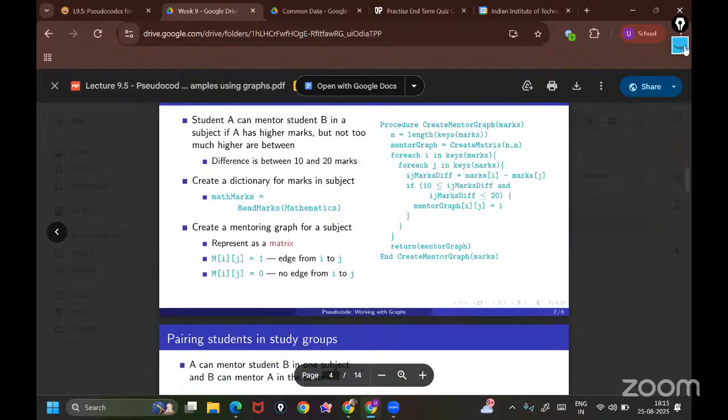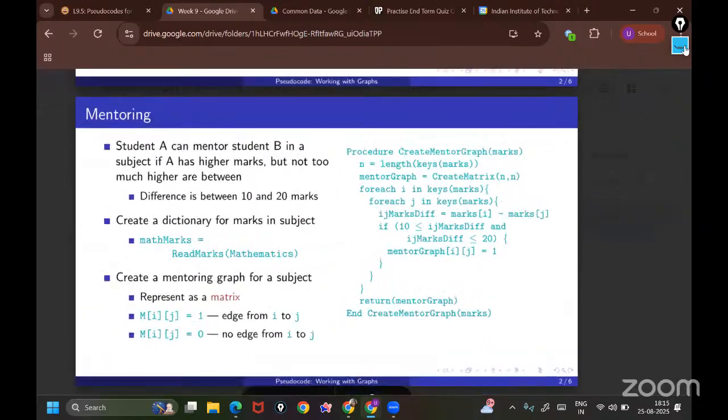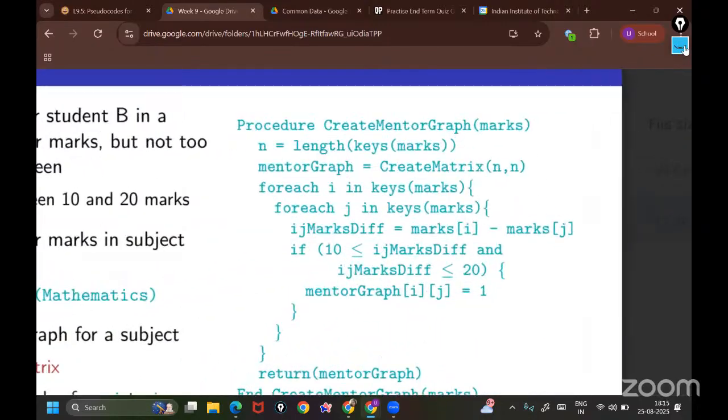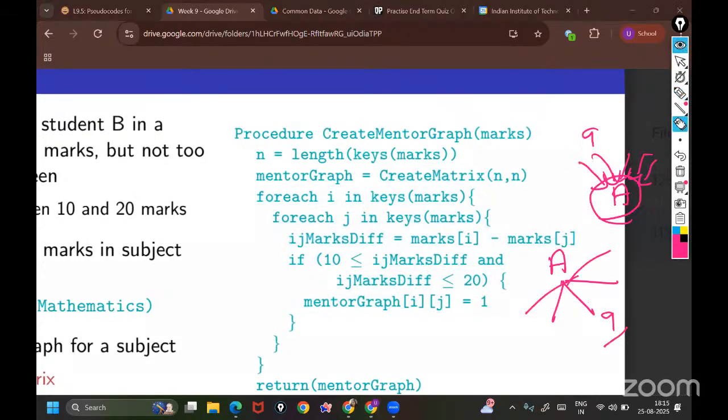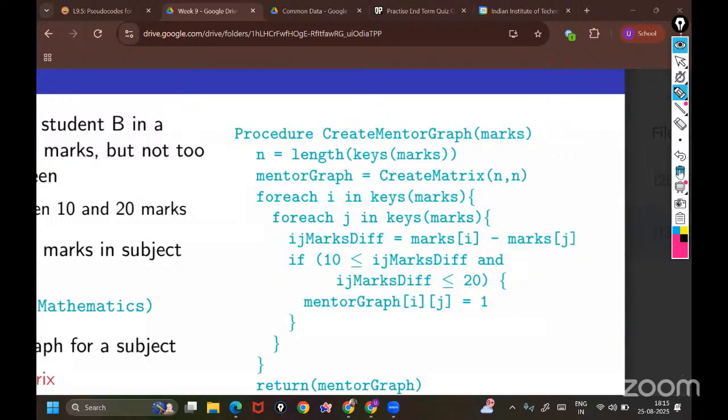Yes, ma'am. Okay, so this is the mentor graph. First I have to create a matrix. How to create a matrix? Do you remember the create matrix function? Yes, ma'am.